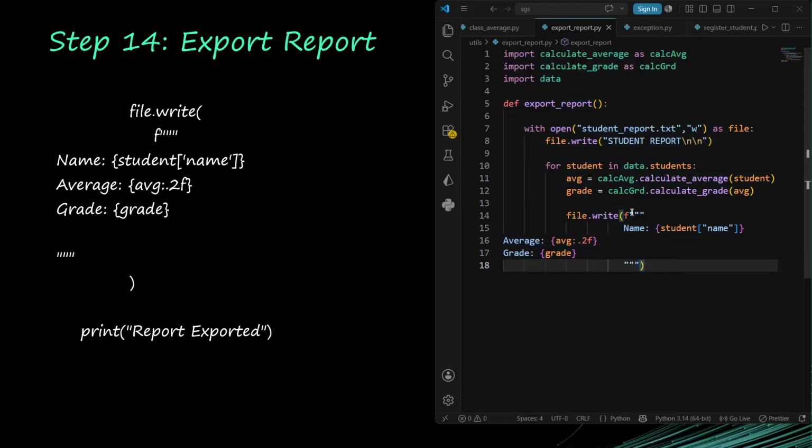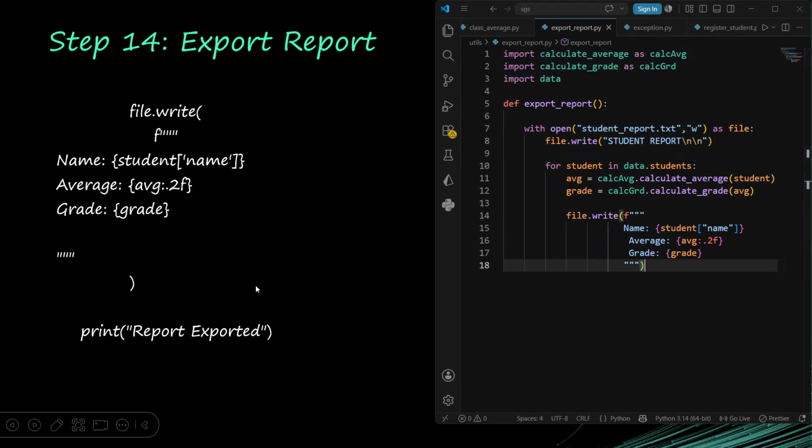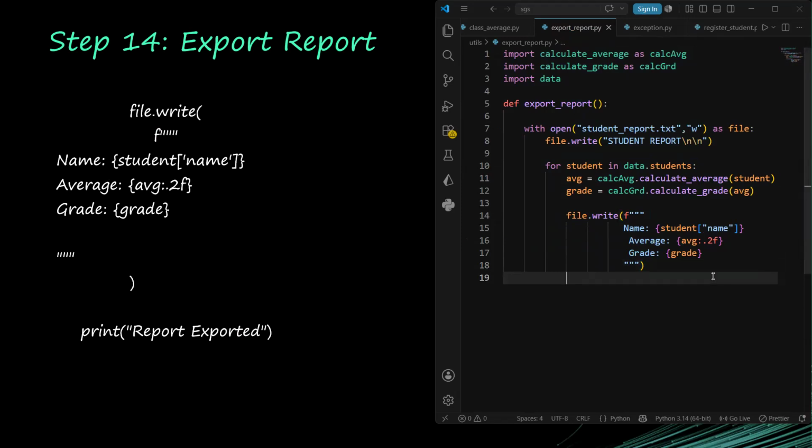Let me bring these things here so that I will not get confused. So we'll say report exported. This report exported should be after we have exported it, so it should be outside of the for loop.